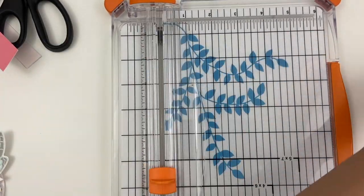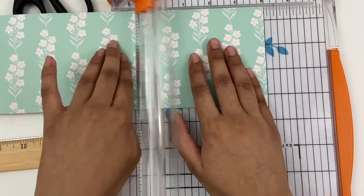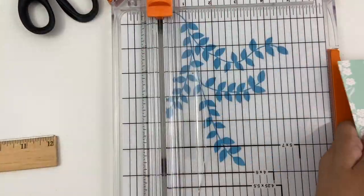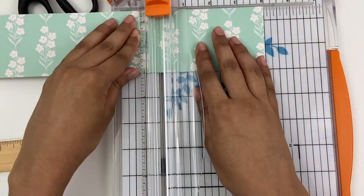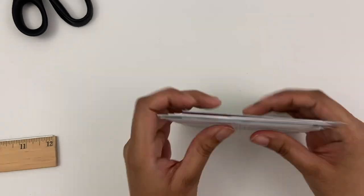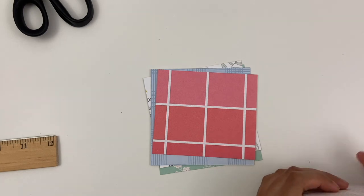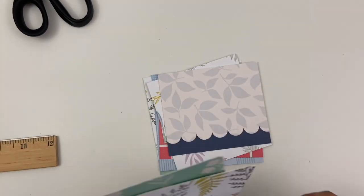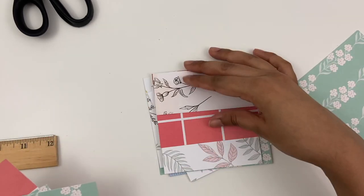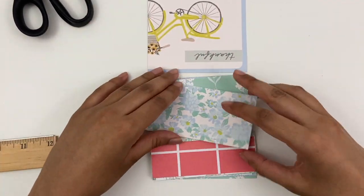This one's obviously not 4 inches long, but that's okay. I'm just going to kind of finish that up. I'm trying to make as many pages as possible. You can see a lot of the papers from the Best Day collection — I absolutely love this collection. I've already made like 4 or 5 mini albums from this paper pack. I've gotten really good use out of it. I think the colors are very pretty, especially for a fall collection, because I'm not a huge fan of orange. So having a fall collection that doesn't have only orange in it is really nice.